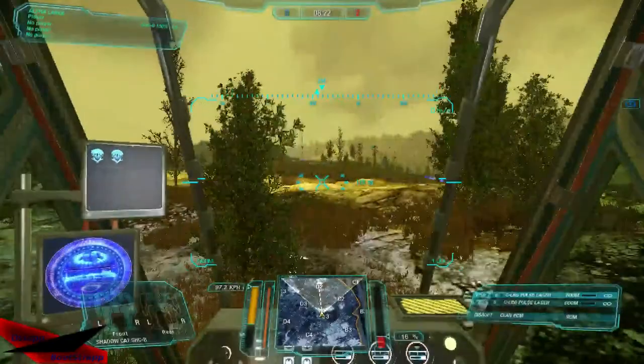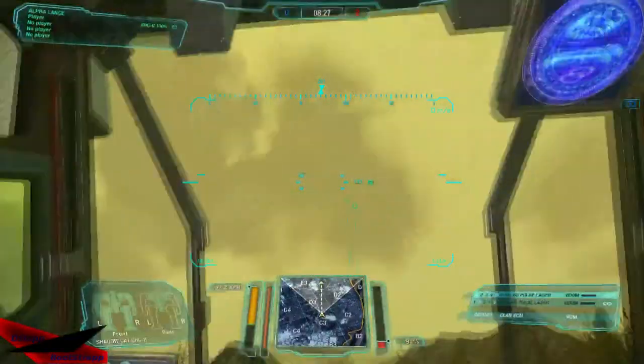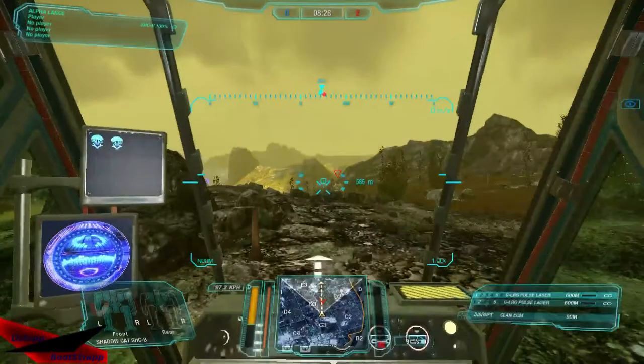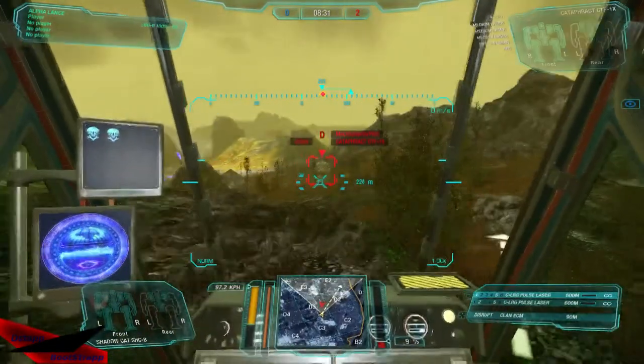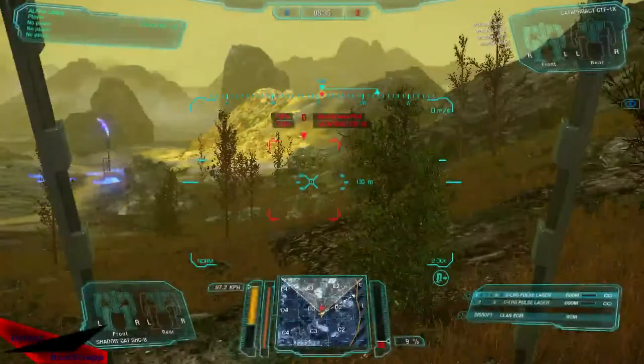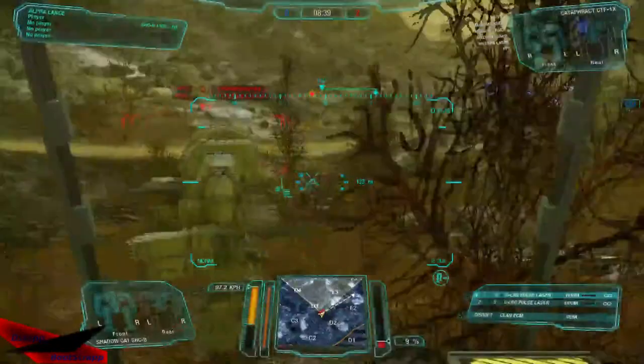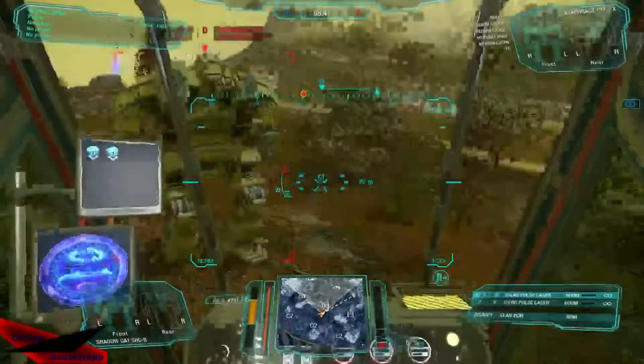I also have Alt. You hold down Alt, that lets you look right, look left, up, down. I don't really trust it too much. Target acquired. So we're gonna go over here. He's looking at us. You don't want to have him facing you, so we're gonna hit C to speed up, get behind him.